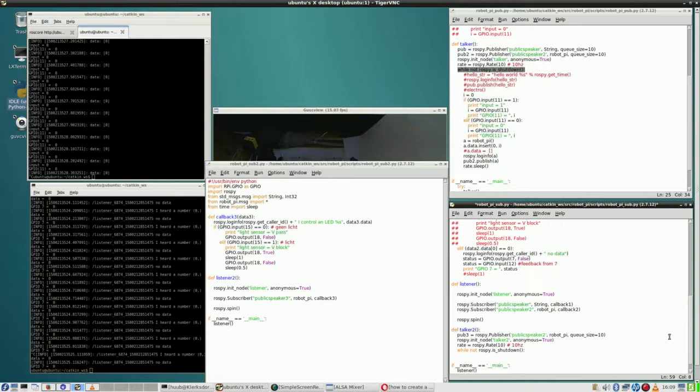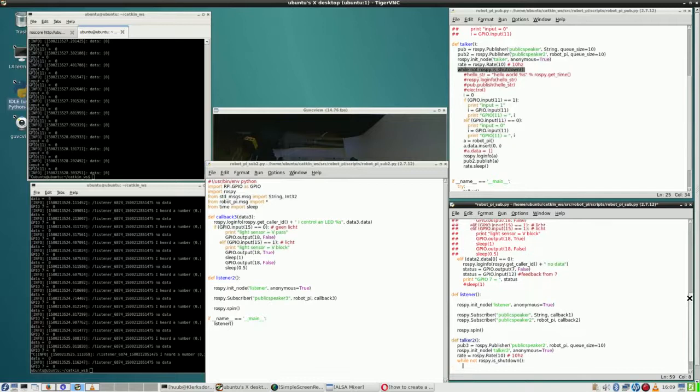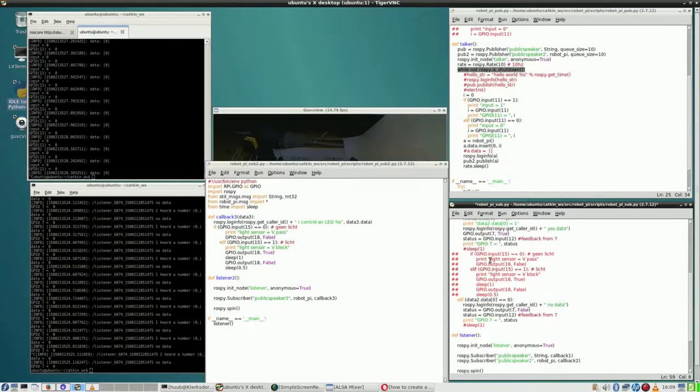Well, actually, quite simple. I want this to be done. So I want something from here to go over there and do it. Publish something. So whenever this is done, I want an I or whatever letter to be sent.